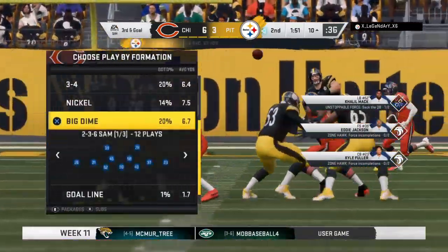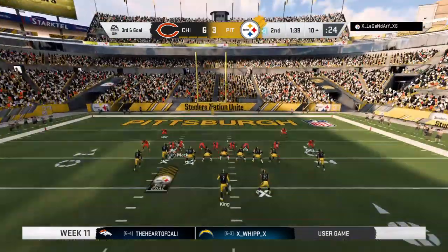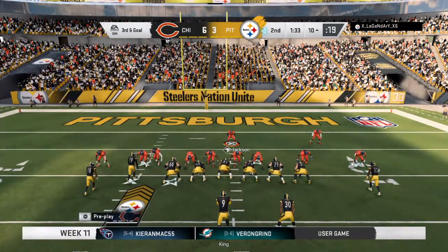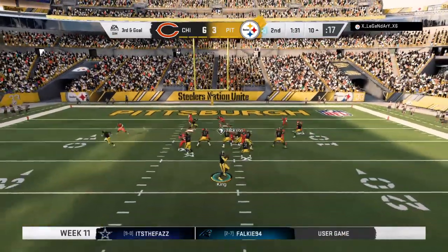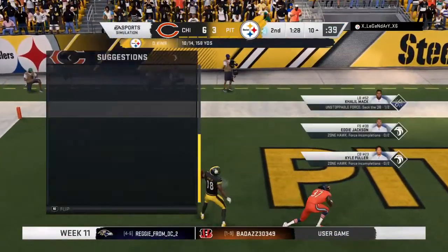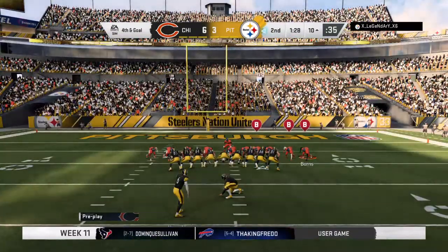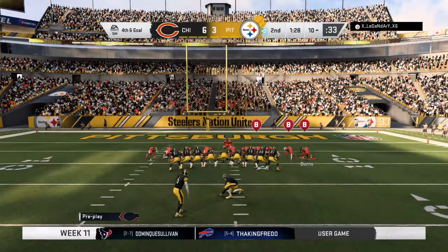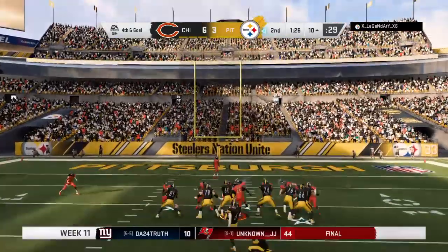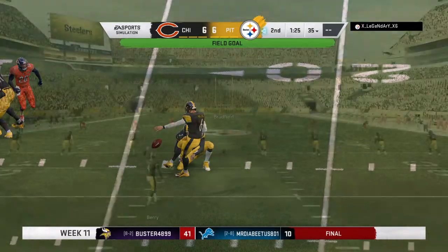A nice job to get 11 out of that pass play, but now they face a 3rd and goal. They've been denied touchdowns in the red zone twice already. Here comes 3rd and goal. 45. Mike, 45. Operating from the gun. King to the goal line, but it's incomplete. Certainly looked like they were getting ready to convert there on 3rd down, but what an effort to get his hand on that one, knock it away, and brings up a 4th down decision. A 27-yard attempt. And Hauschka's kick is good. And that will tie things up at 6-6.